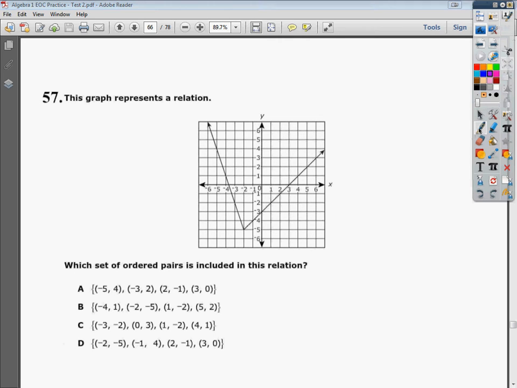And remember, of course, that it's x and y, in case you forgot that. So the first number they give you is where you go on the x-axis, and the second is where you go on the y.